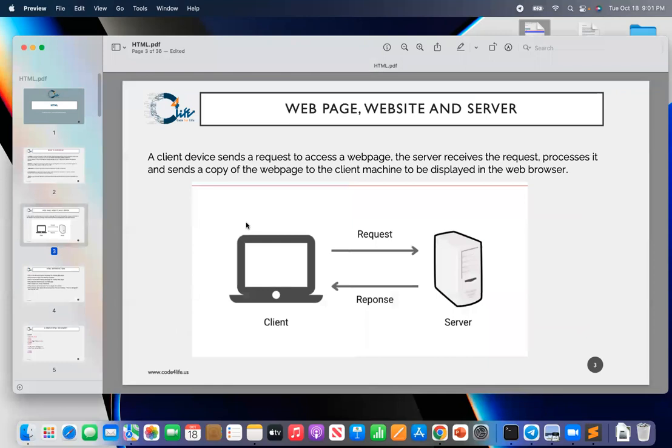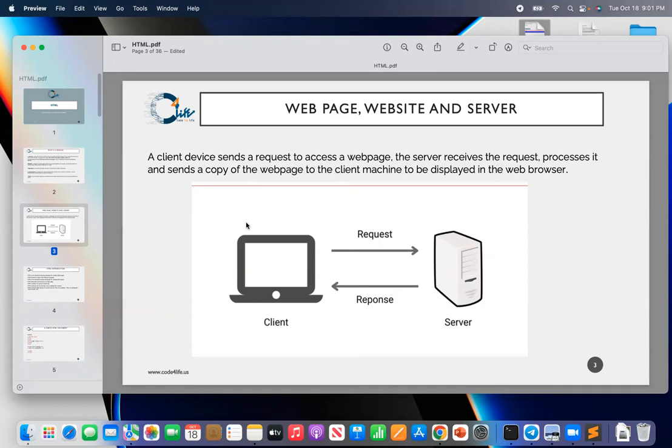But in the simplest terms, the client with any computer device sends a request to the server, the server receives this request, analyzes it, processes it, makes sure that the client is authorized, and then sends a copy of this web page to the client, and the client then views this page with a browser. This is how web pages are transmitted between servers and clients.